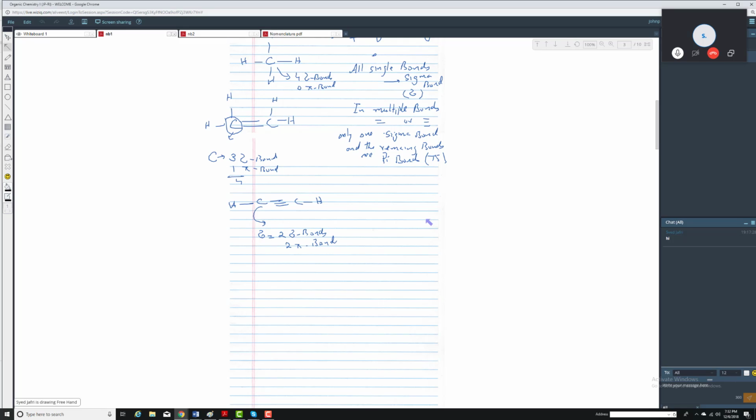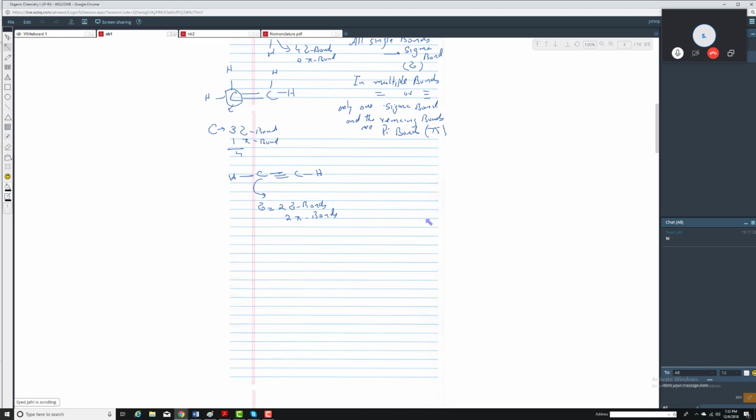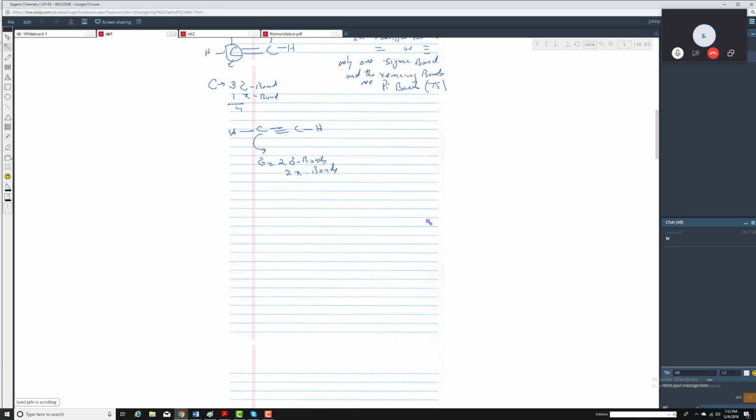Now, whenever we look at hybridization, you do not include the pi bond electrons. You only consider the sigma bond electron pairs. So now let's start with this. You already know carbon in the excited state has 4 bonds. In the ground state, it has 2 unpaired electrons. In the excited state, it has 4 unpaired electrons, 4 sigma bonds.